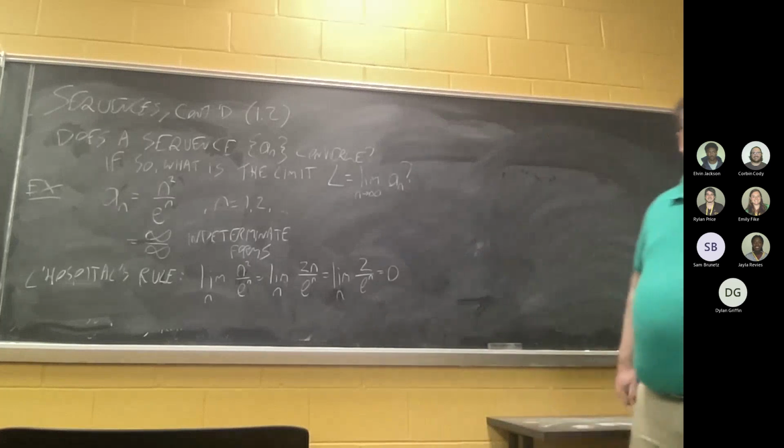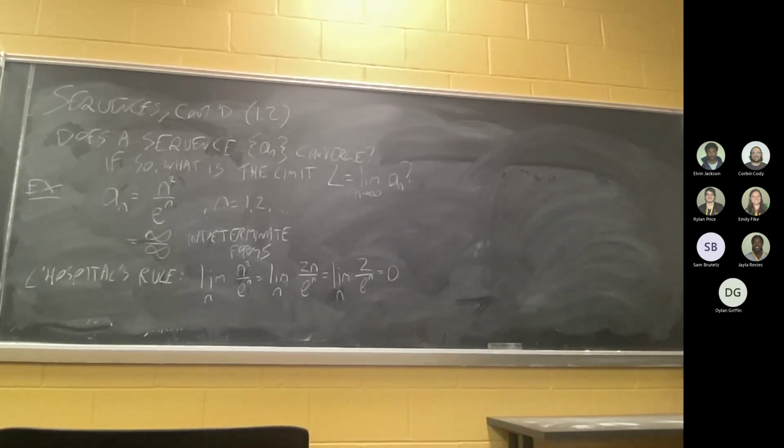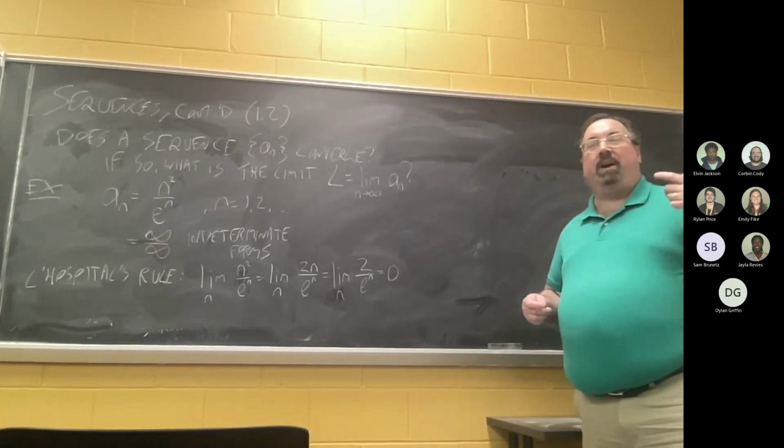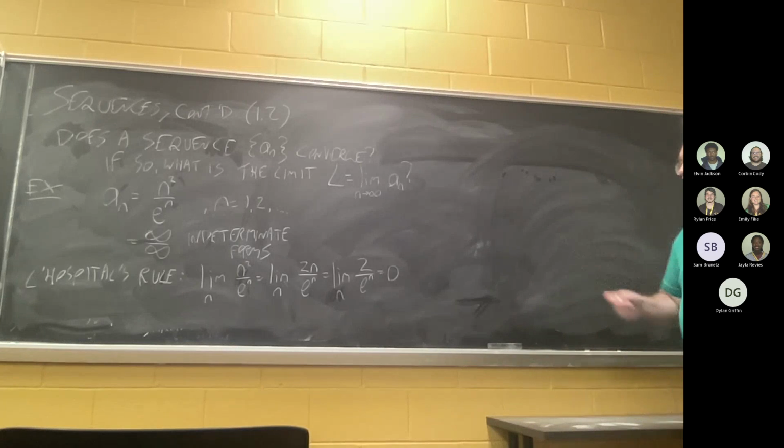Trying to figure out limits simply by plugging in values, you have to be careful about that because sometimes it can give an unreliable result. So there are certain techniques that we've seen, depending on the example: L'Hopital's rule, or for instance, the example I had with a difference of square roots, multiply and divide by the conjugate, or if it's a fraction, you're multiplying and dividing by the highest power of your variable. These are reliable techniques to determine what the limit is. Okay. Any question about this one?